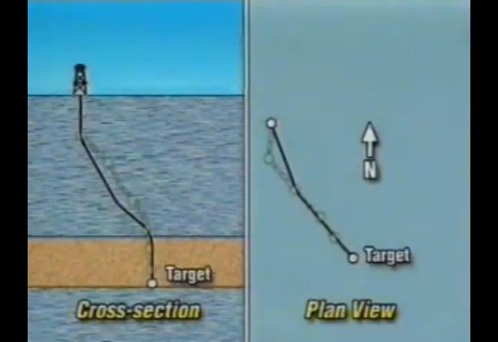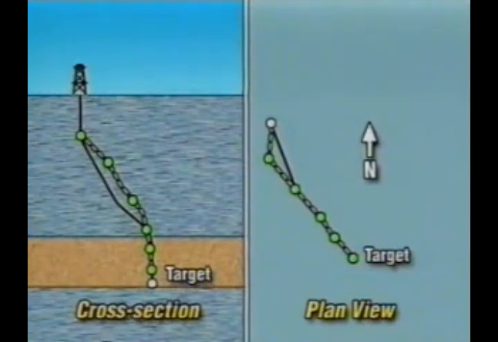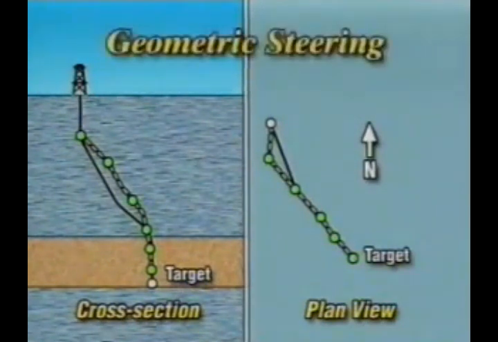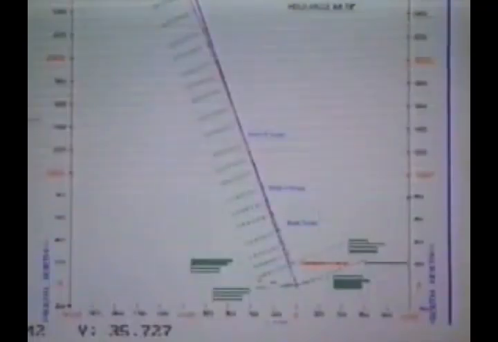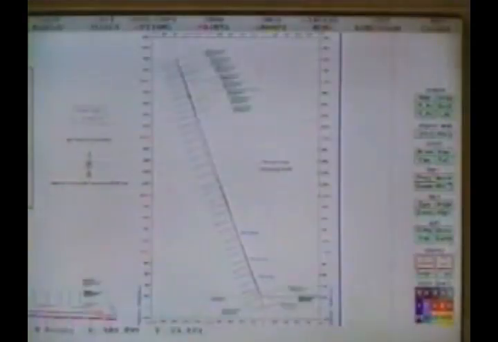The next step would have been to drill the well along this pre-assigned trajectory and make course corrections as necessary. We refer to this process as geometric steering. Geometric steering has served the industry well, and it remains an important aspect of directional drilling. With a bent housing positive displacement motor, a well-designed bottom hole assembly, and MWD capabilities, it's possible to minimize wellbore deviation and stay on course simply by changing the tool face orientation as needed.